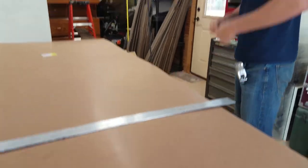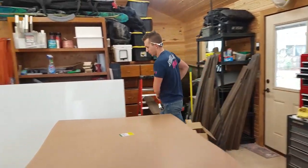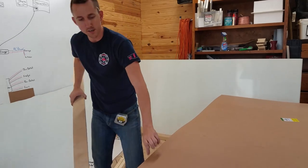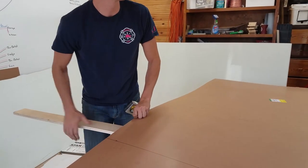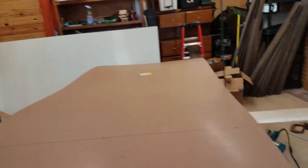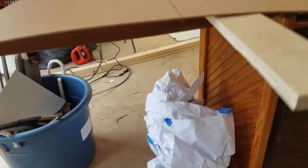1 and 2. Okay. So once we have our straight line, 73 3/4. This stuff is really flexible. Not really sure how thin it is, but it is definitely not very, very sturdy. So putting a board underneath it helps. It helps whenever you're using your skill saw to cut across, keep it from flopping around. I have a skill saw around here somewhere.